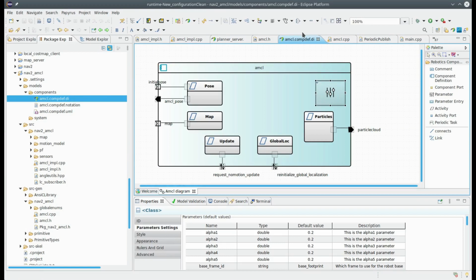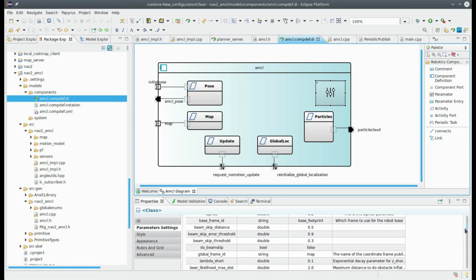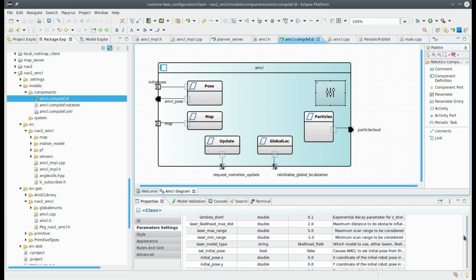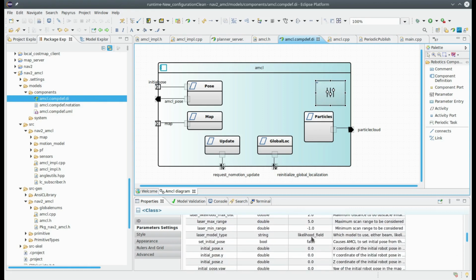But let's have a look at all the parameters and how we can compile the component from the model level. There's one parameter that sets the initial pose. We will test that later on, but now let's first test the compilation with the initial parameters.